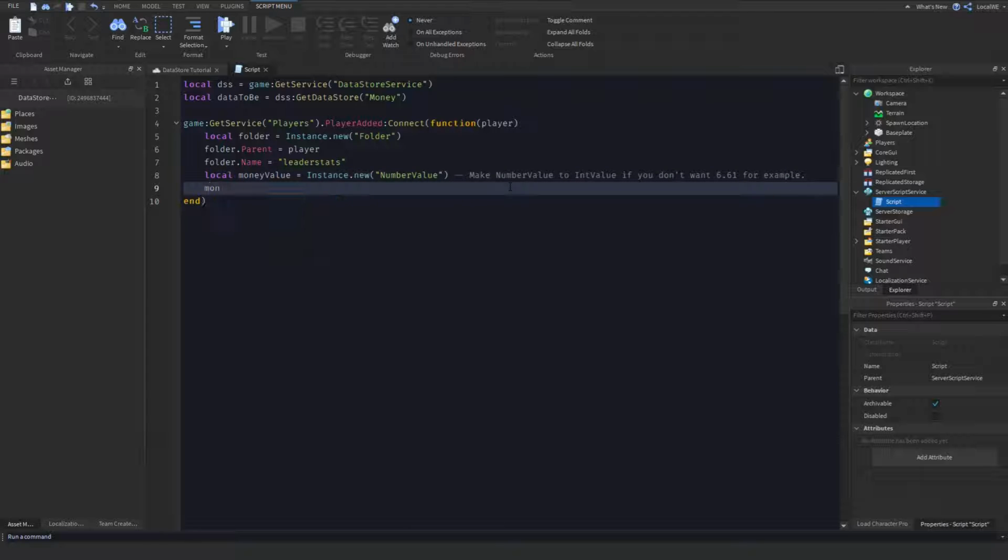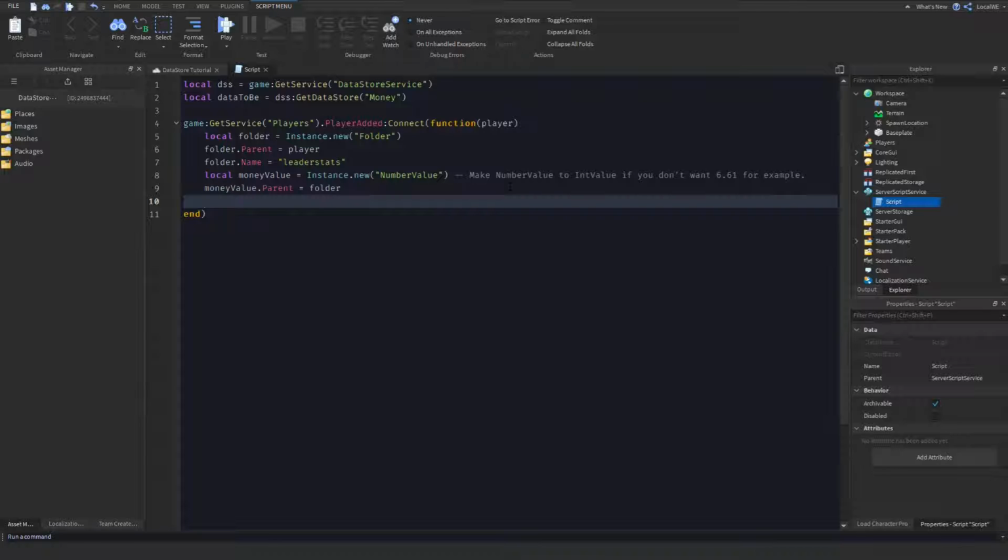Okay, and then moneyValue.Parent equals folder, and now let's do moneyValue.Name equals "Money". If you want it to be called cash, you would make this "Cash", for example.